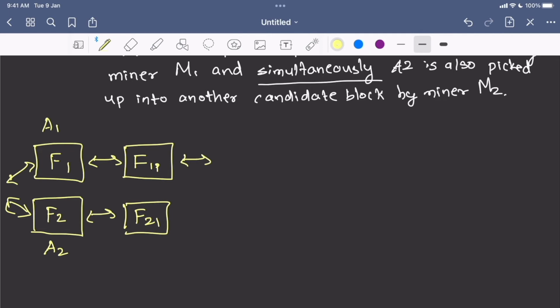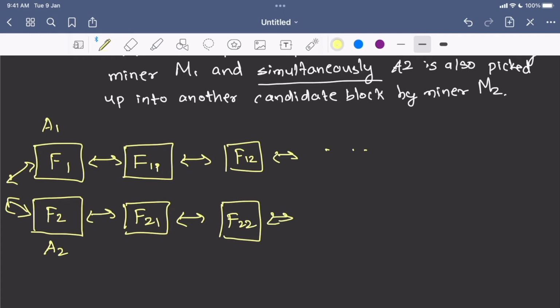So let's say this is going on. The blocks are getting confirmed, but we are not yet sure which fork we should add to the original chain. But we know that the rule is that the longest fork chain will be added to the original chain, since we want the overall blockchain to be the longest chain. So this will go on. Let's say another F12 was made and F22 was made. Both popped up at the same time. This will keep on going. Generally, this will happen up to 6 confirmations. So up to 6 confirmations, they will have this fork chain competition going on.